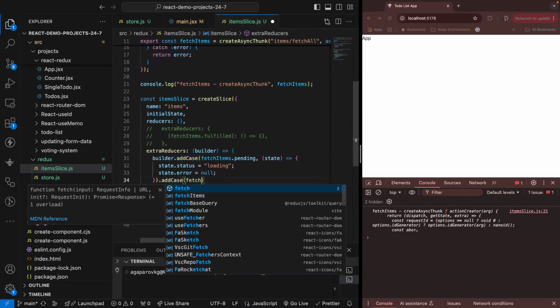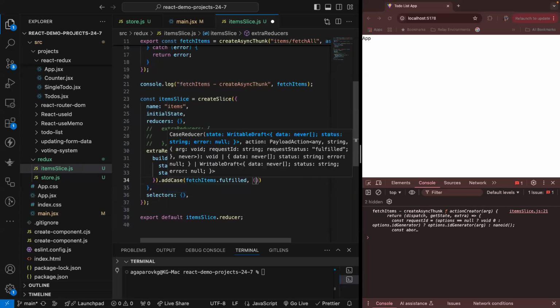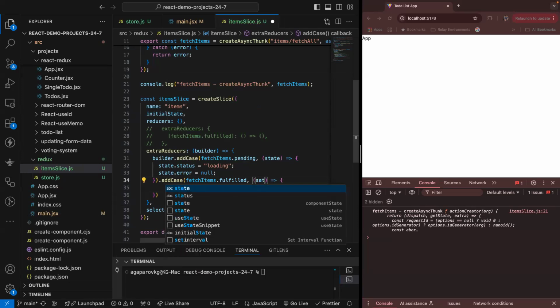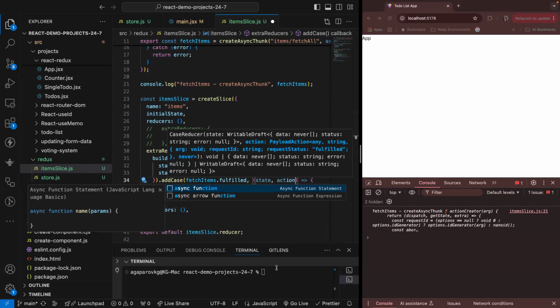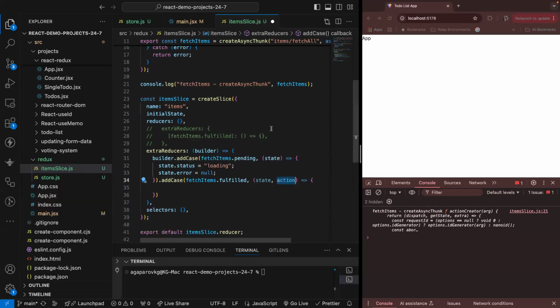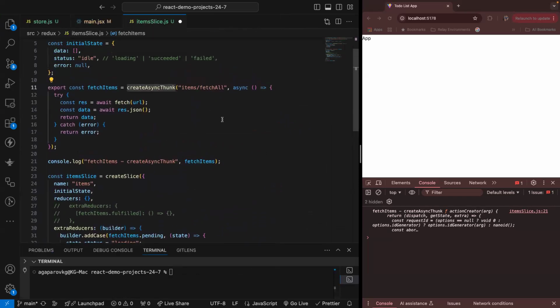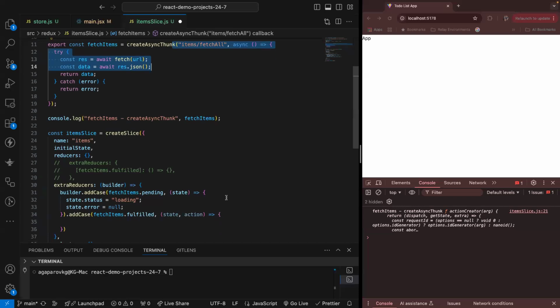So in this case, fetchItems.fulfilled and the callback function will contain some action, because this action is the result of what we are getting out of this createAsyncThunk, the data itself. The payload inside our action will be the actual data returned from this async API call.